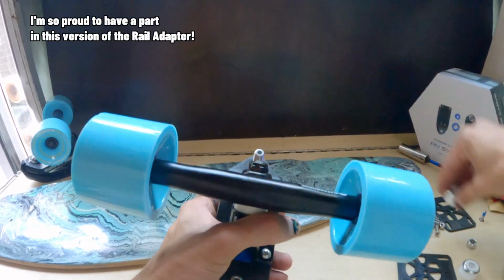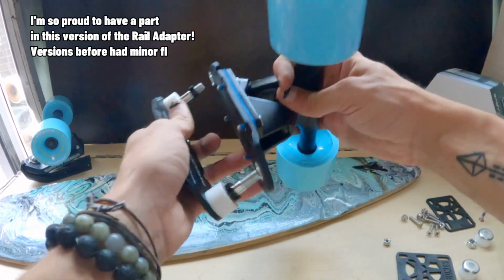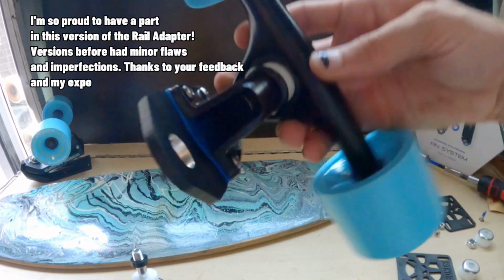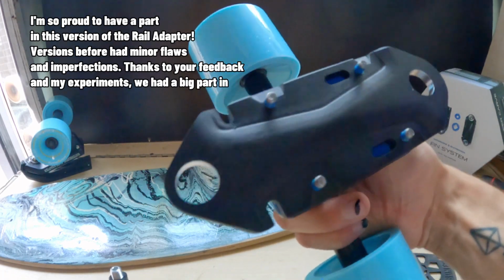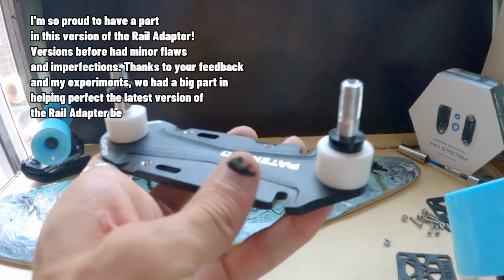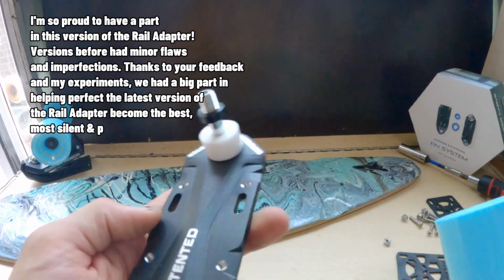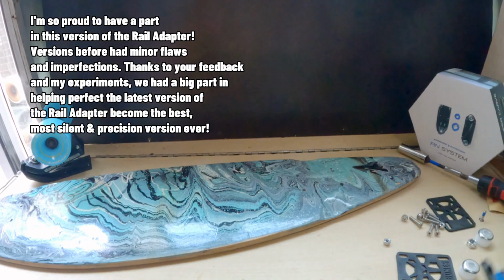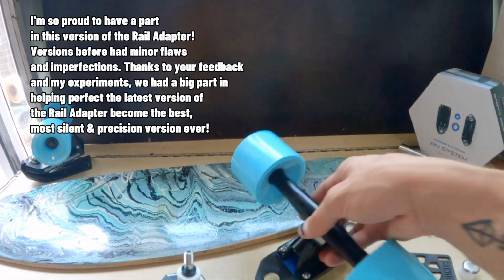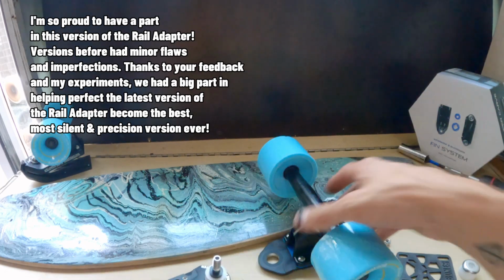I am really so proud to have a part in this version of the rail adapter. The versions before had minor flaws and imperfections like noise and rattle sometimes. Thanks to your feedback and my experiments, we had a huge part in helping perfect the latest version of the rail adapter and having it become the best, most silent and precision version ever. I went with larger holes on the top plate of the rail adapter and those black insert bushings there to remove and eliminate any noise and rattle.